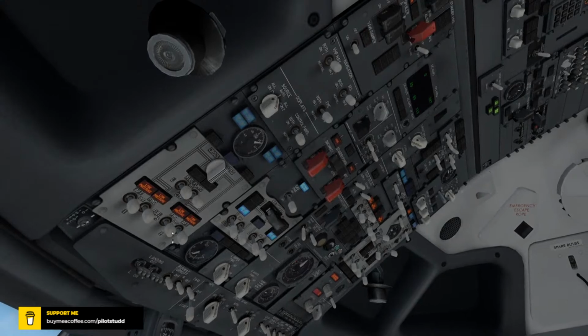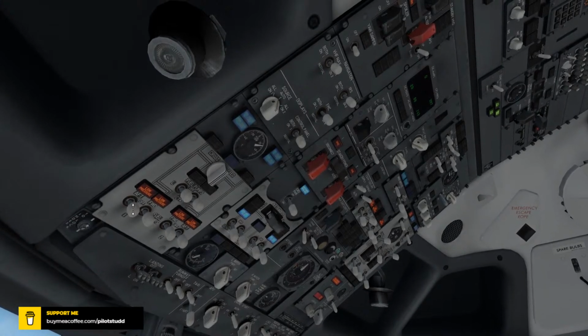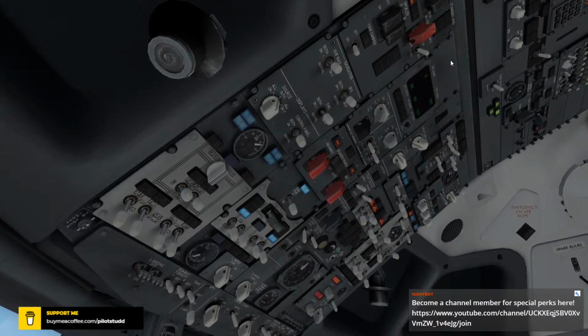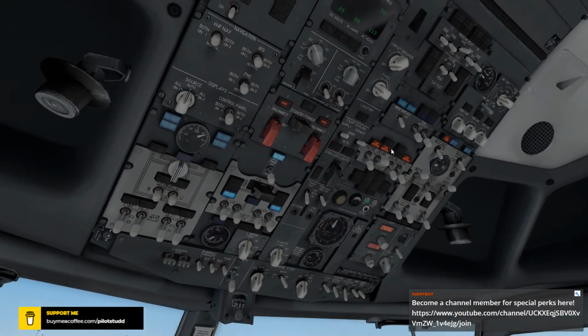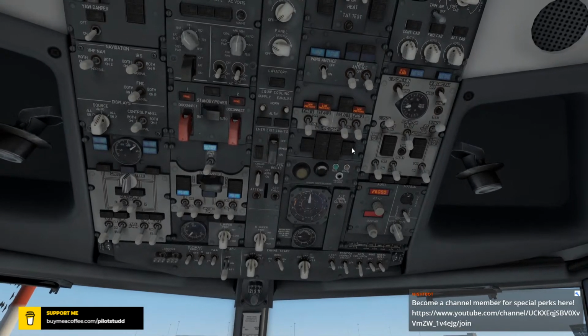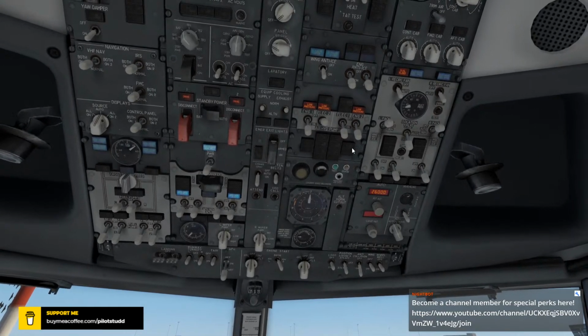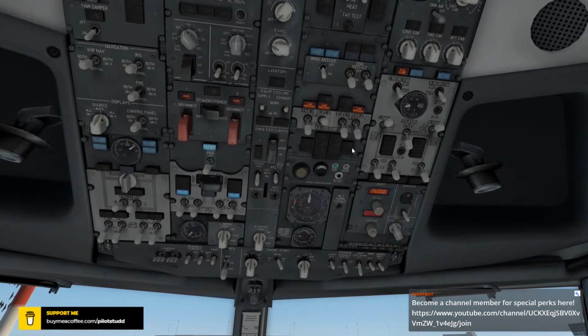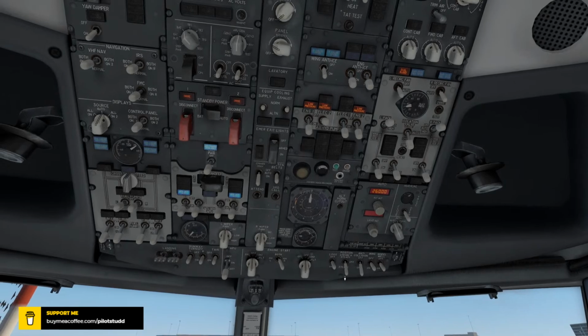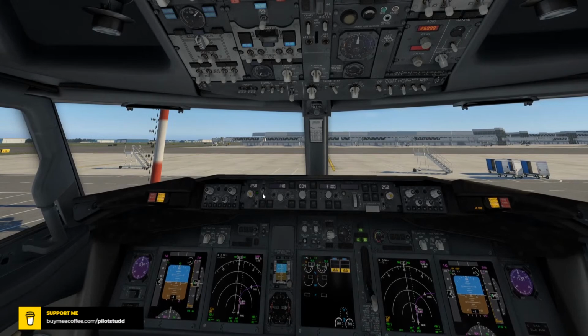There we go. And now fuel pumps. Get them bad boys on. Check everything up here. Looking good to me. System B. Cool. Auto. Position lights come down to steady. Auto throttle. We're going to arm it.